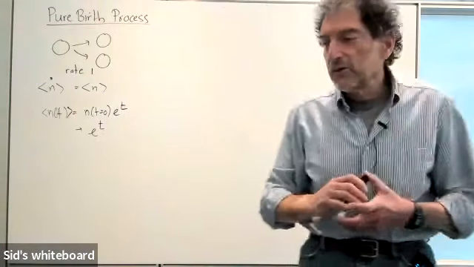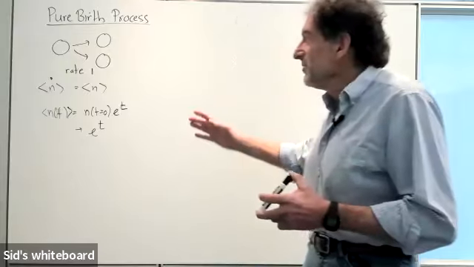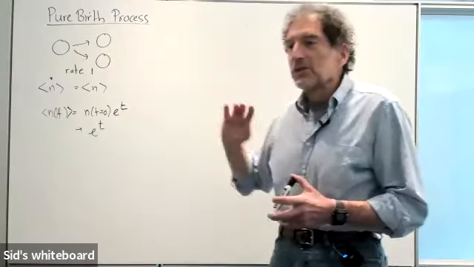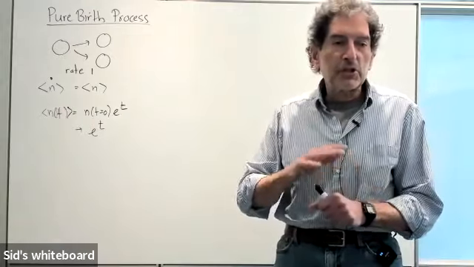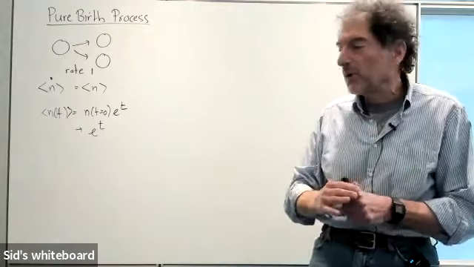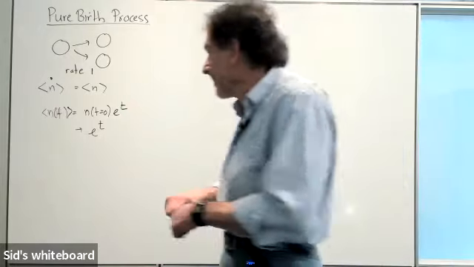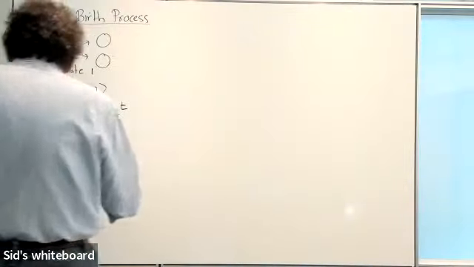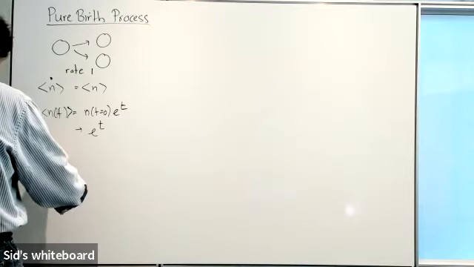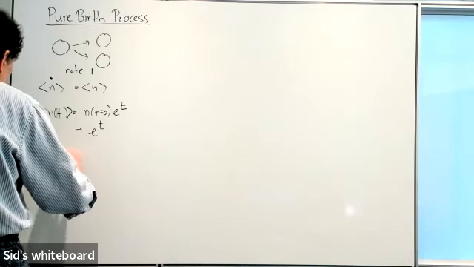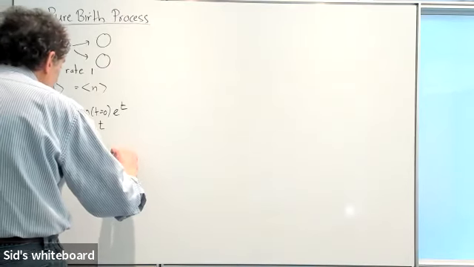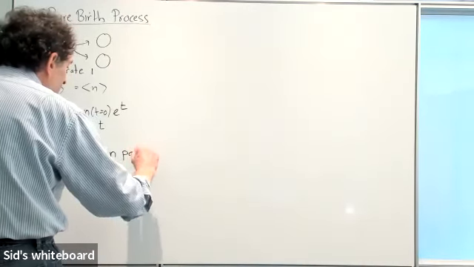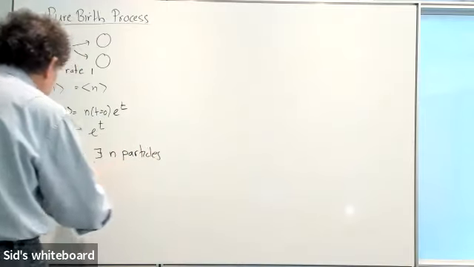What I alluded to last time is the fact that this basic result is actually quite misleading, because it doesn't tell us anything about the full probability distribution for the number of cells. So that's what I want to focus on today. So let me call Pn of t the probability that there exist n particles at time t.